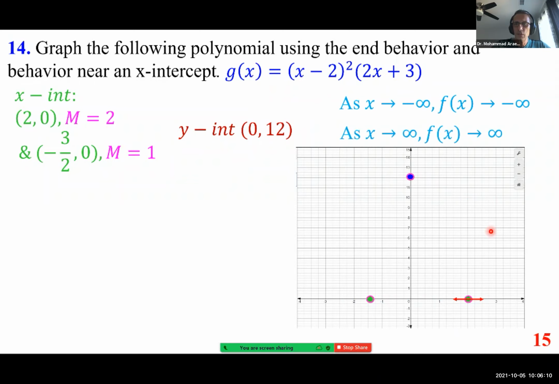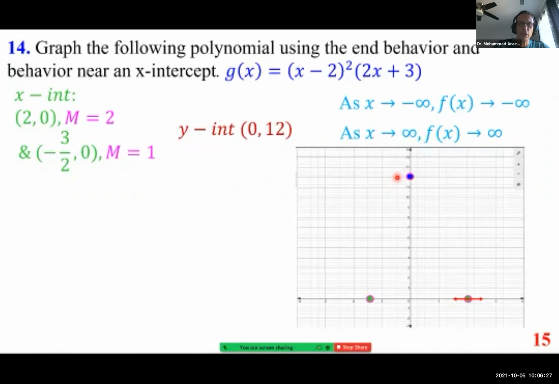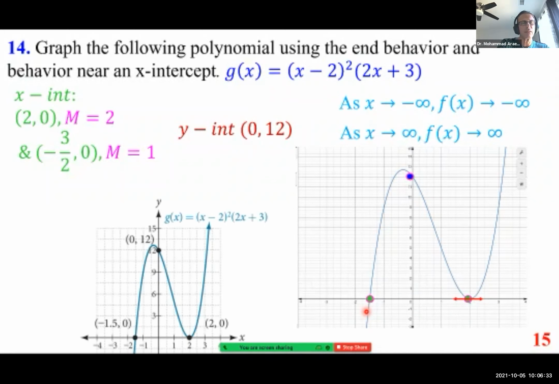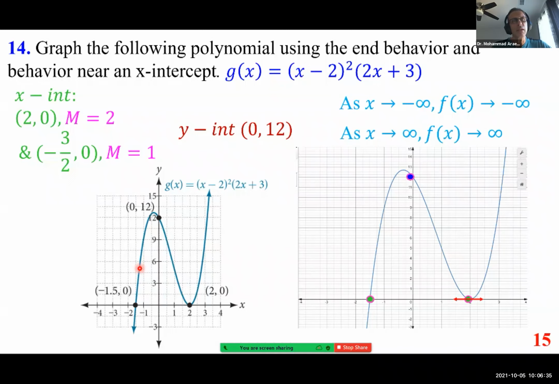So as you come on down and you hit your x-axis, you can't cross. You have to go back up. That's the idea. Hit it, go back up. You have your y-intercept, and you have to come back down to hit the next x-intercept somehow. And the graph looks like that. Again, I'm giving you this because it might give you a little bit more details.